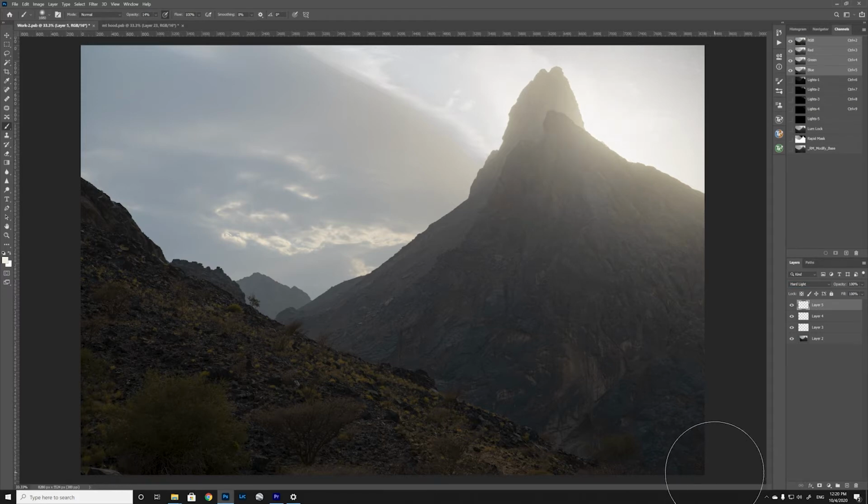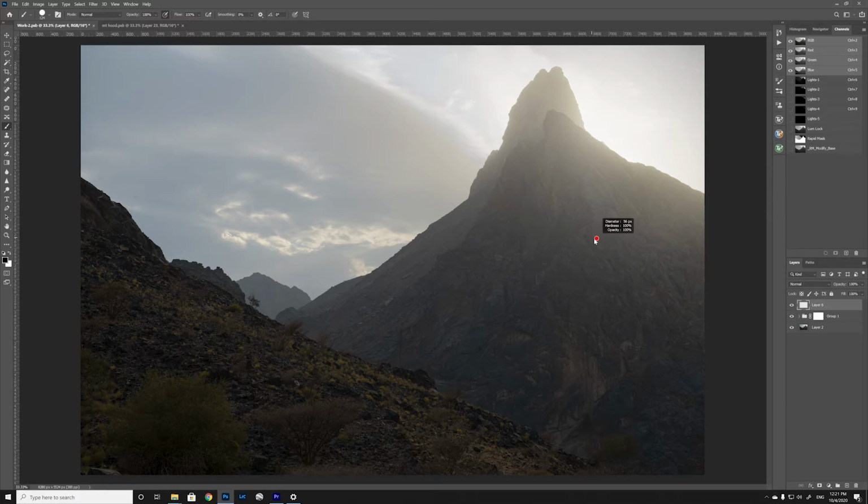Okay, so now I need to adjust my mask. So I'm gonna group those layers together in one group and add a layer mask.